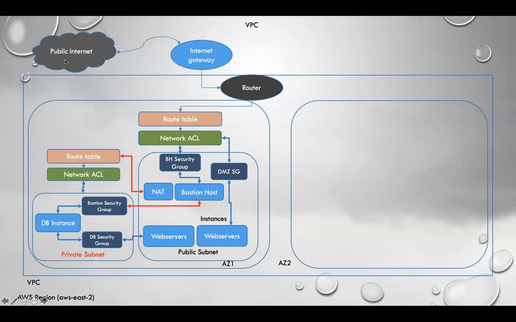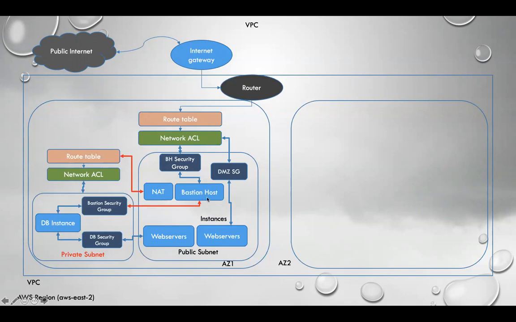Here, we are public, right? You, me, everybody, we connect from the publicly available internet. So in our home, we connect from outside of the AWS, right? So it is the internet. So we connect to the internet, and the traffic travels to the internet gateway. It enters the router, and it enters the route table, then the NACL controls it, the network access control layer, right? And then it enters different security groups. It is controlled by the firewall.